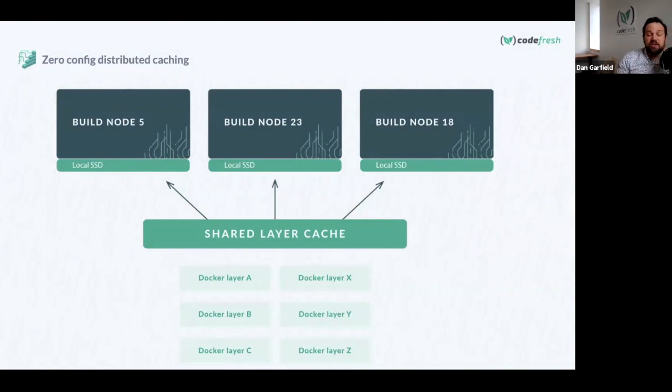So it's really fast. Now, the alternative way that I see a lot of people do this is sort of the poor man's caching model: they will fire up an NFS share, right? Or an S3 bucket, and they'll just say, okay, I'll just attach everything there. And that works, except that now you have terrible IO compared to a local SSD. So if you're doing anything intense on that volume, it's going to be really slow. And B, now you have a persistence divergence problem where, if you have two builds happening at the same time because they're both working off of the same bucket, they could potentially conflict with each other.